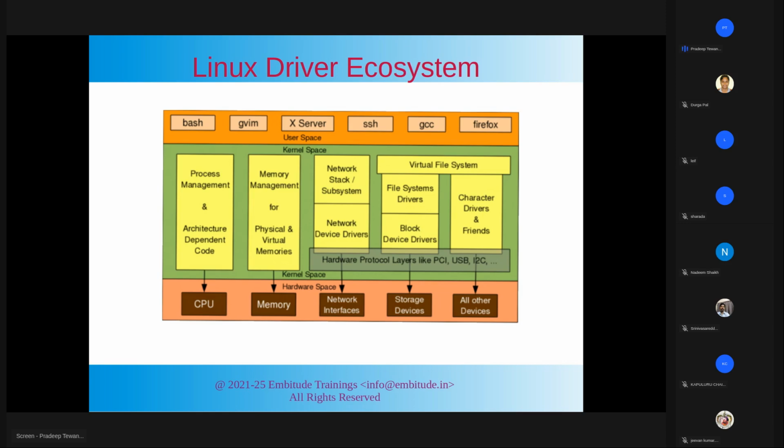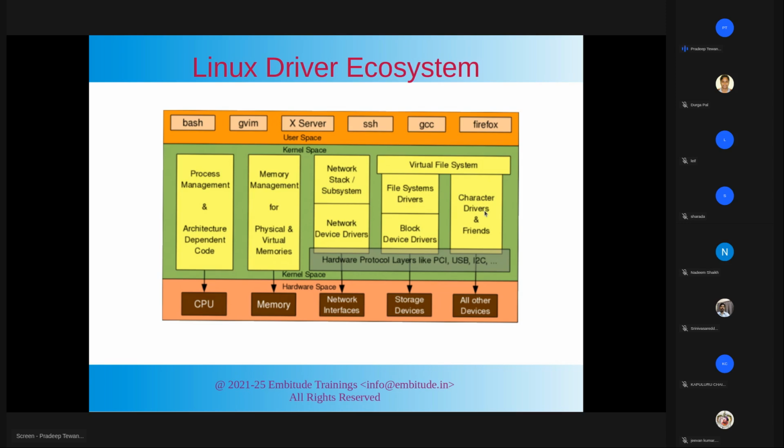So all those drivers, because of their byte oriented transactions, fall under the character vertical. So this is the majority bucket. Nearly 85% of the drivers will fall under this category. If you say video drivers, they fall under this category. If you say the audio drivers, they are going to fall under this category.